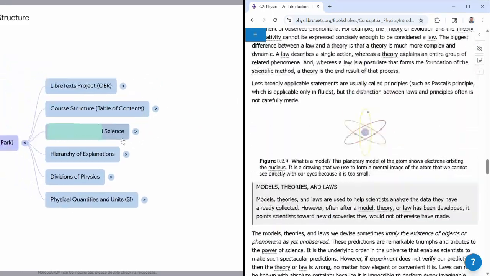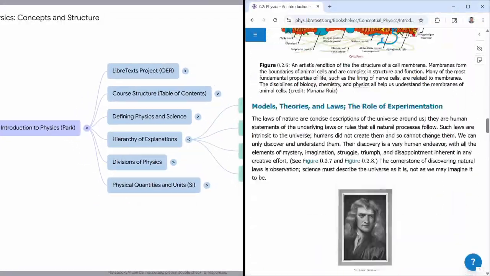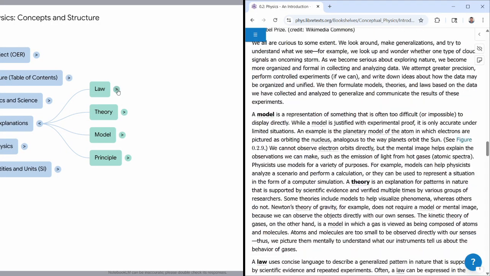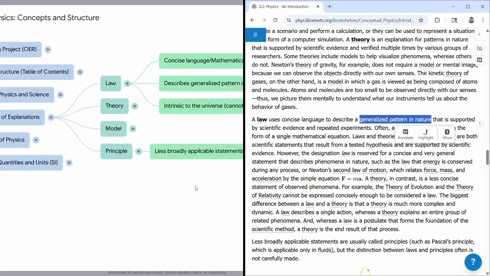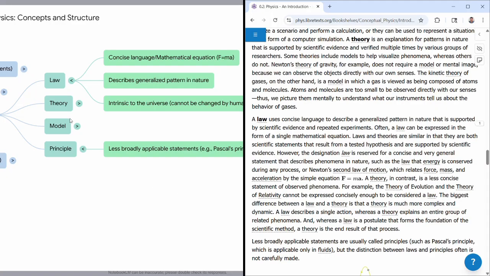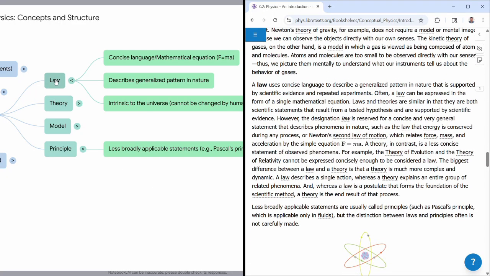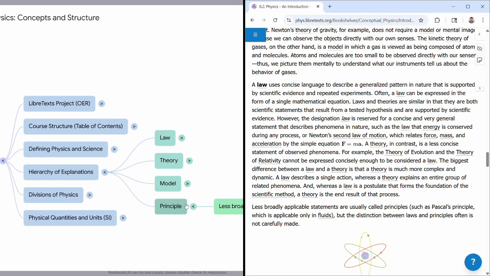And within science, we have a different hierarchy of, I guess, what we think we know in science. There are things that we call laws or principles. These describe some generalized pattern in nature. And sometimes law and principle are interchangeable. Law can cover a fairly wide-ranging number of things of different reliability and generalized applicability. So watch out for the context.